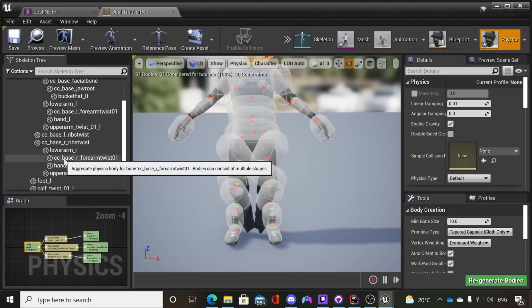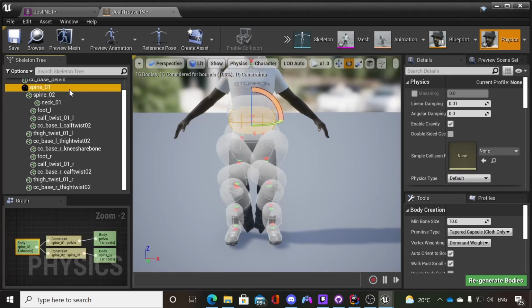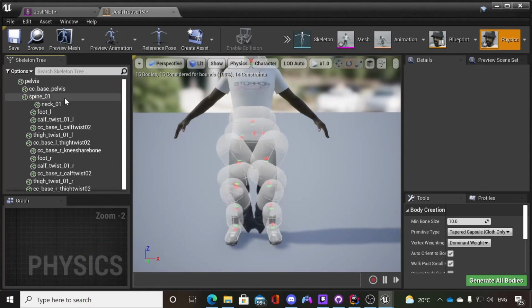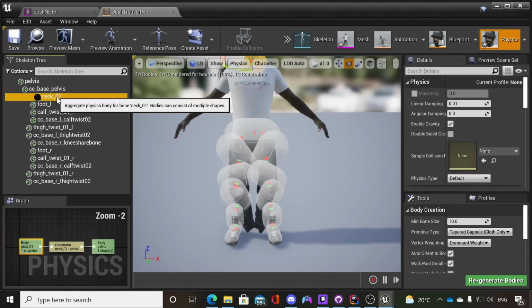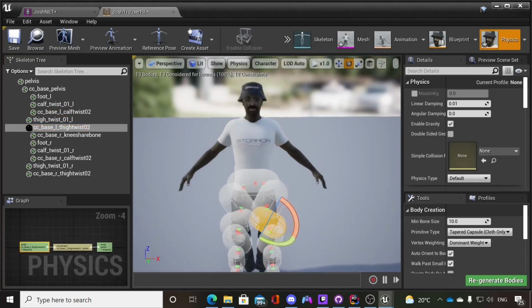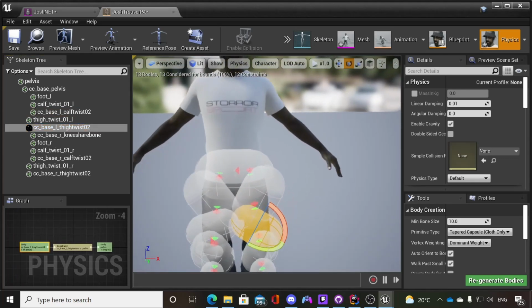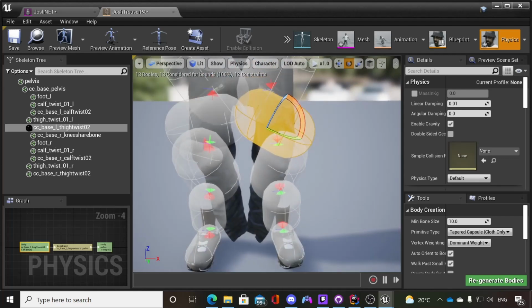We don't need any of the head. Don't need any of that. Don't need that. Okay. Everything else we probably might need. Okay, cool. So yeah, let's make the leg.